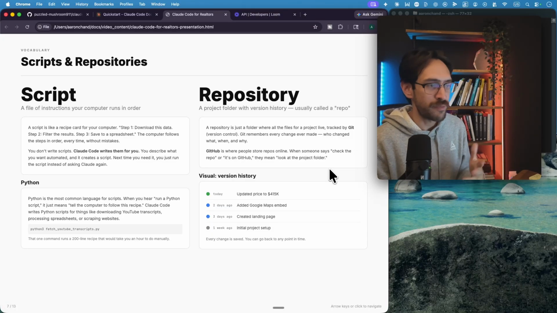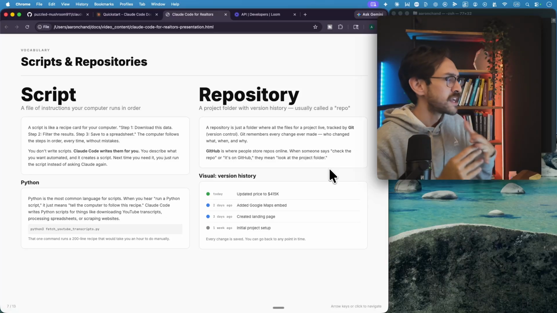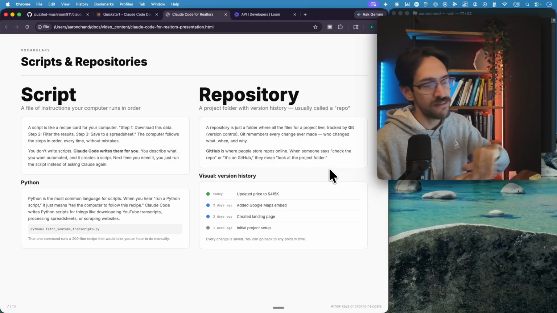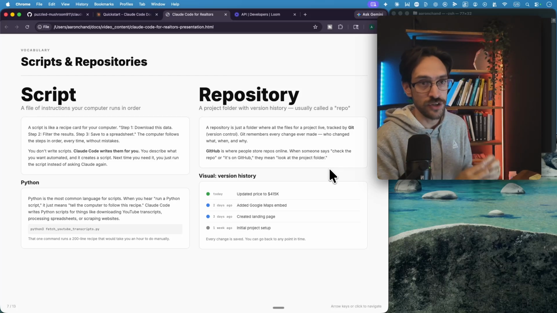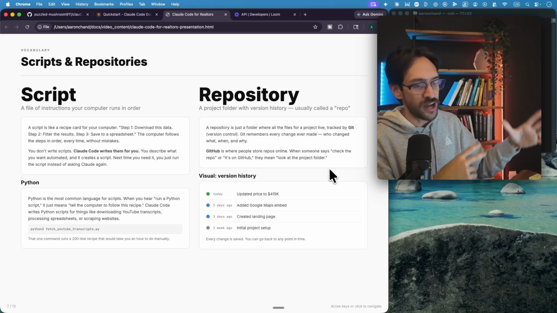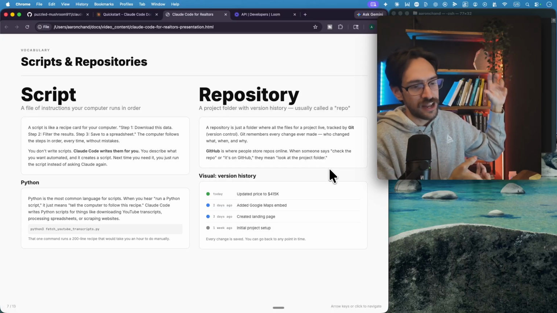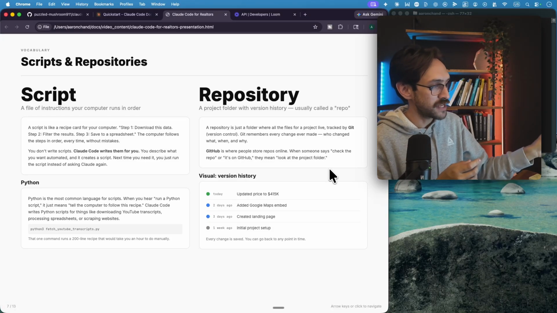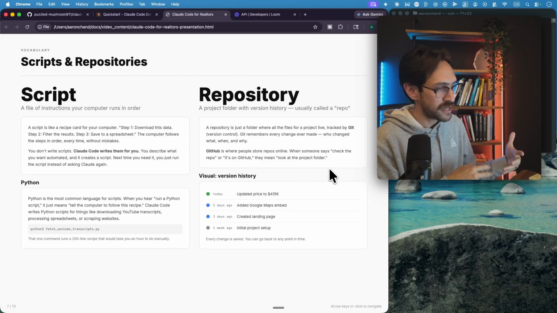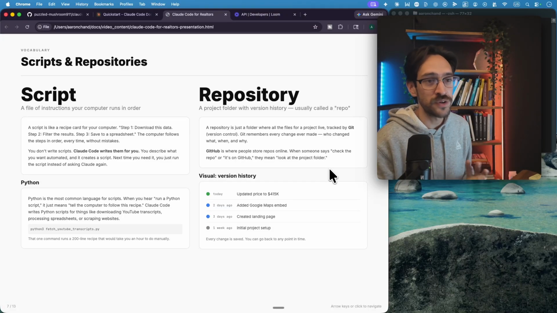You'll hear a lot of people talk about Python. I didn't know what Python was and what all the differences between all the codes were. The only thing to note about Python, and I don't really know anything about it, is that it is good at automation. So n8n, Go High Level, those automation tools are all Python on the back end. And they built out all these libraries and components to make it easy to build automations in Python. Because of how easy it is to use Python, Claude Code uses Python to do all kinds of really unique stuff that you wouldn't even think about.